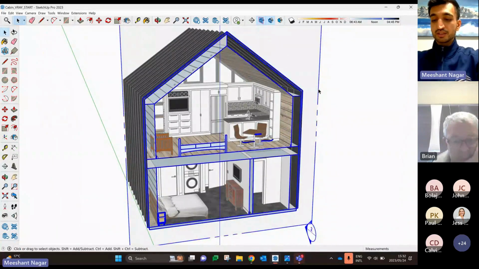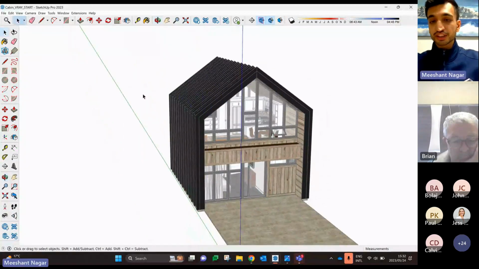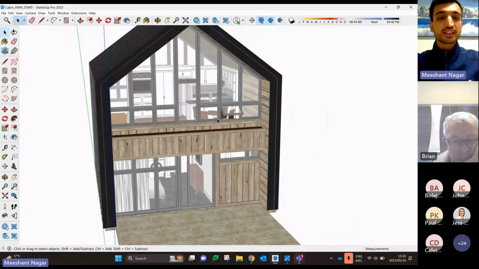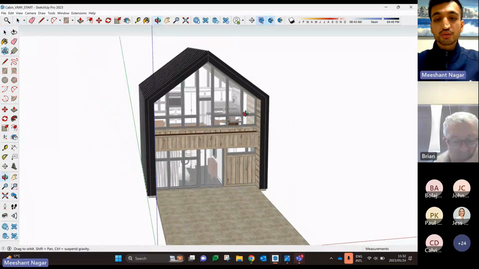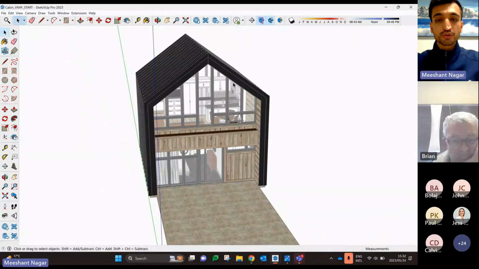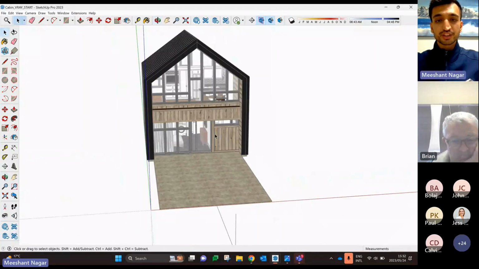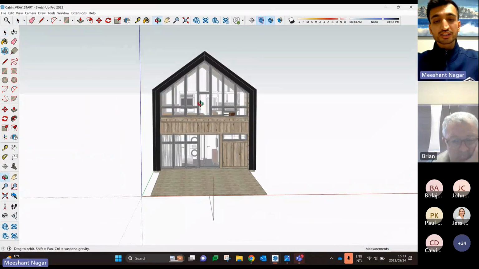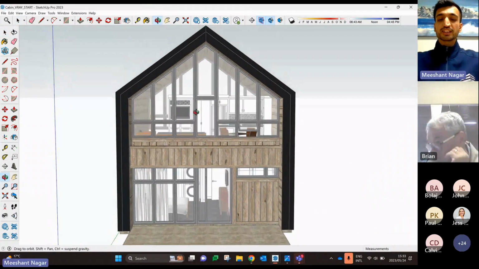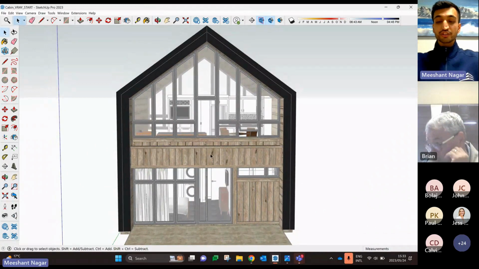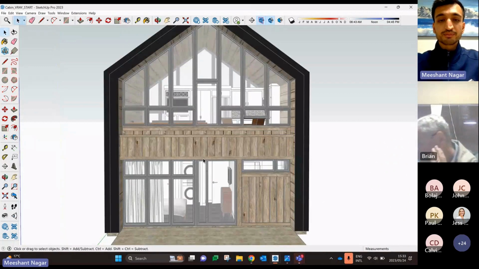Okay, so the next thing I want to start talking about is, let's say your project is finally done and completed, and now you want to send some conceptual designs to your client. With our SketchUp Studio, you get V-Ray with it. V-Ray is our rendering software that we use in and with SketchUp.